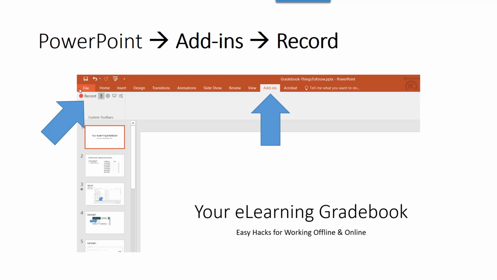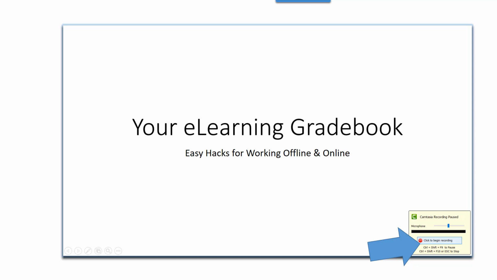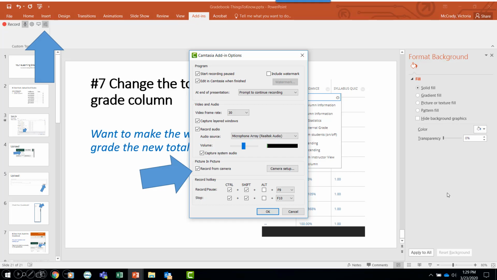Well, I would open up PowerPoint and you should have a new tab called Add-ins. And from Add-ins, you can select Record. So if you are in the PowerPoint that you want to record a lecture for, go to Add-ins and then click Record. And what happens next is that you will see the first page of your PowerPoint, and you can click this button down in the lower right-hand corner to begin recording. So click that button. Make sure you focus on the Control-Shift F10 or Escape. Escape is the easiest way to stop your recording, because you won't see this button again.